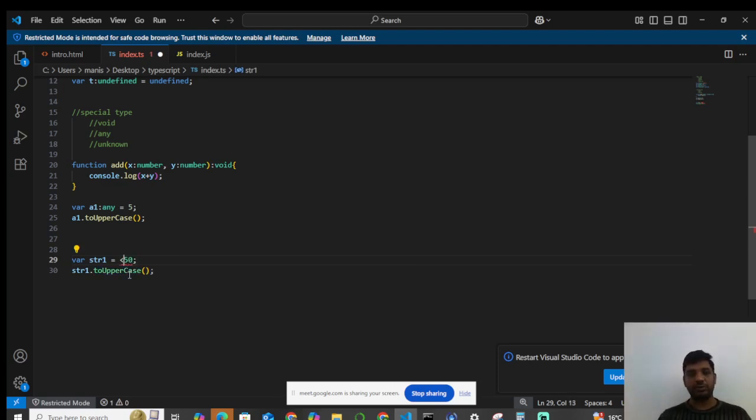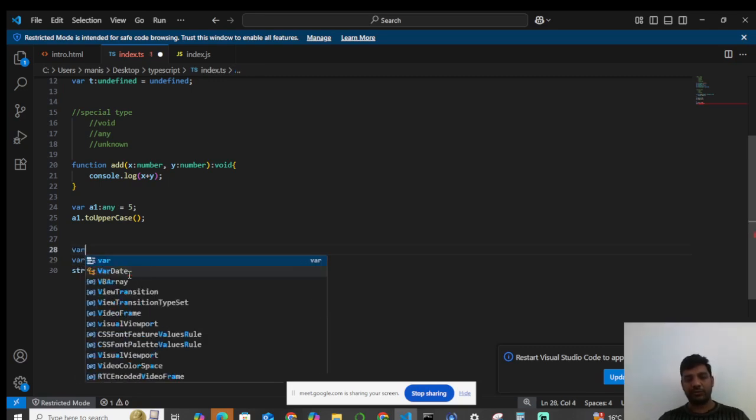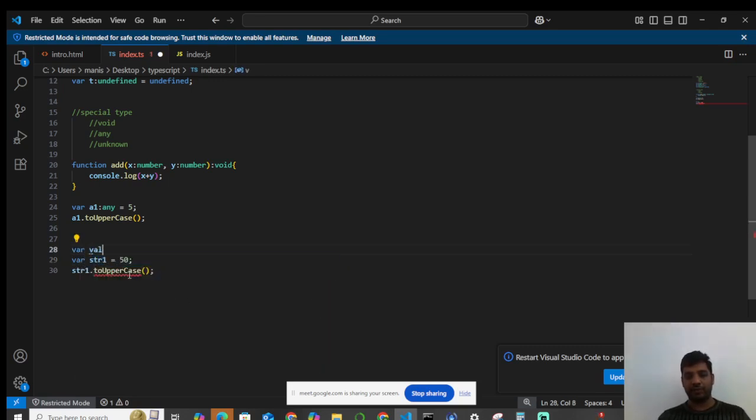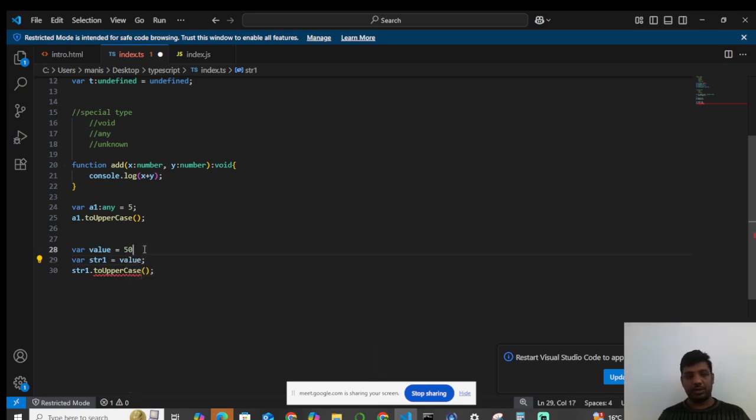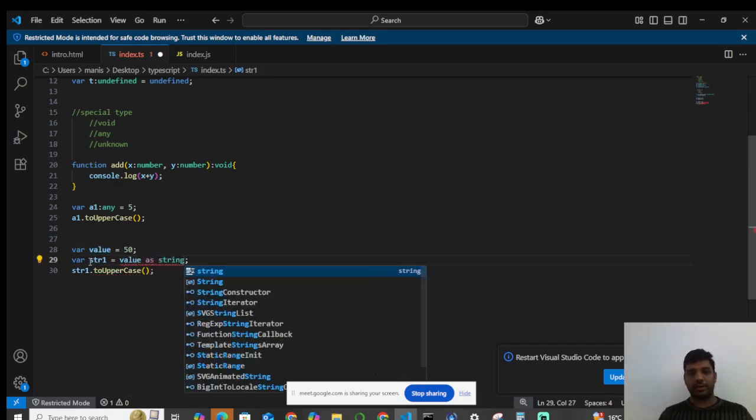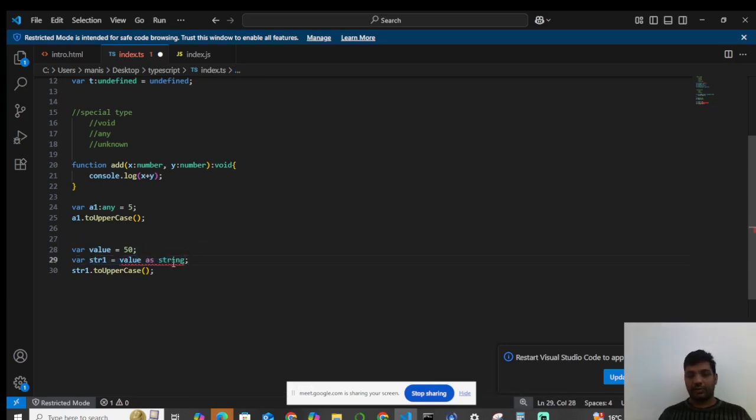So what you will do is put the value in another variable, then apply the type casting: value as string. This is called type assertion. So when will we use this type assertion? Why are we not taking this value as a string?